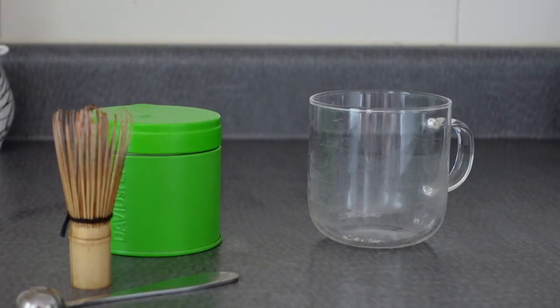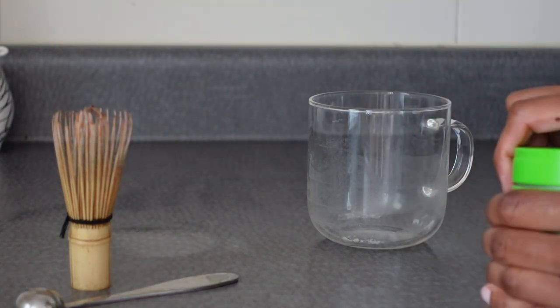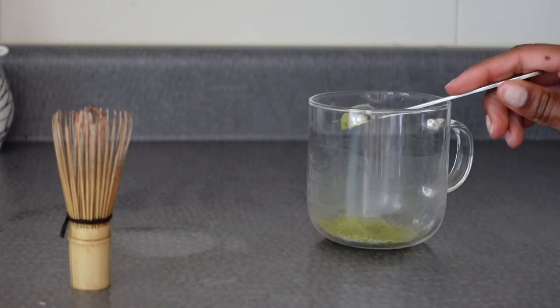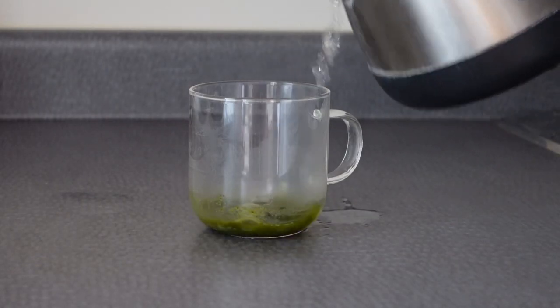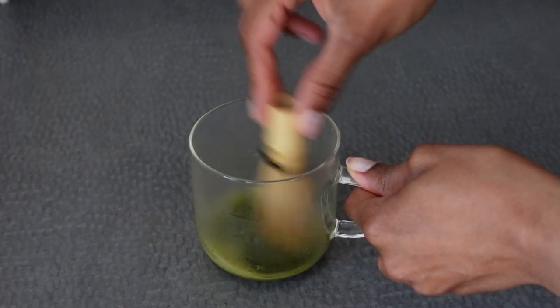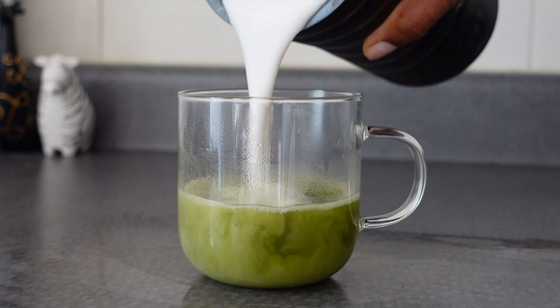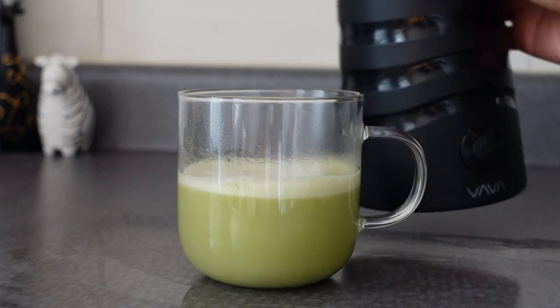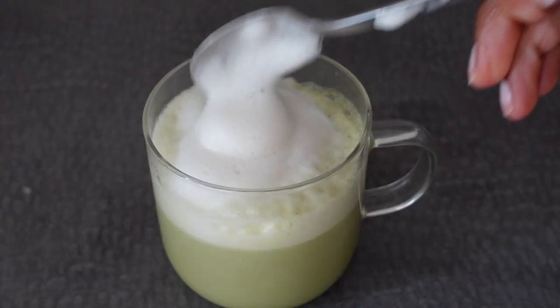What is a day without a matcha? There's only a handful of days throughout the year that I go without a matcha moment. This is a staple of my morning routine. I have to have the grassy, refreshing, creamy taste of a flavored matcha. My two picks are vanilla chai and cream of Earl Grey — those matchas are so amazing. They give you a caffeine kick without the crash. Coffee ain't got nothing on a matcha.